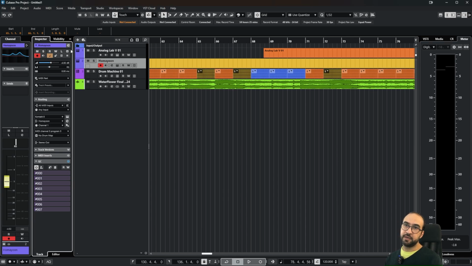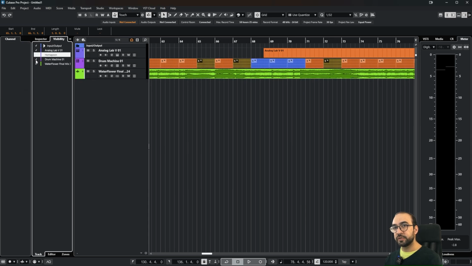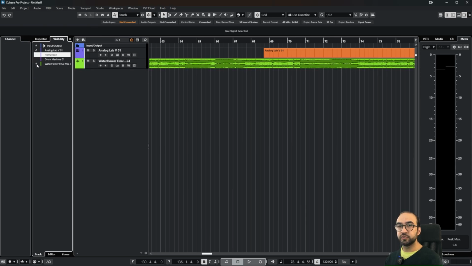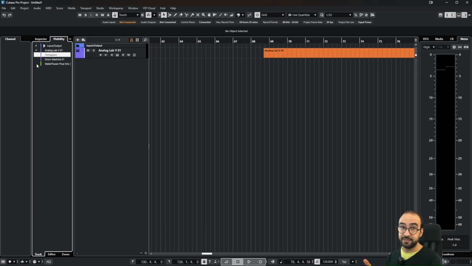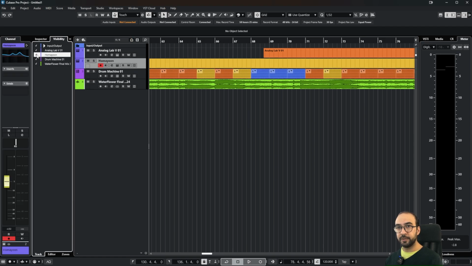And then we have a visibility option here. And this is useful if you have quite a complex project, so for example, you're orchestrating or you are having a big project, but you don't want to focus on certain things. And all you can do is just you click and you just remove them. And this is just a visibility, okay? Now this is an important one. They're still gonna play back, and only you cannot see them. And it's pretty handy for just focusing on certain instruments, all right?